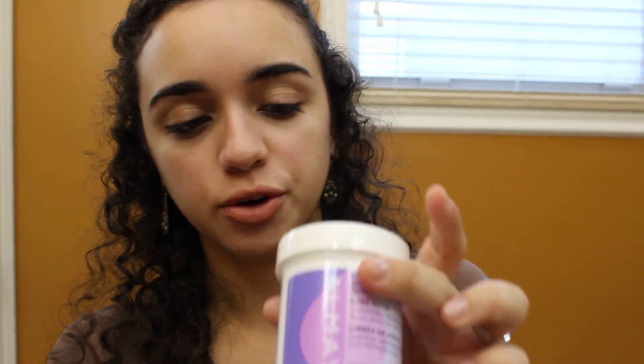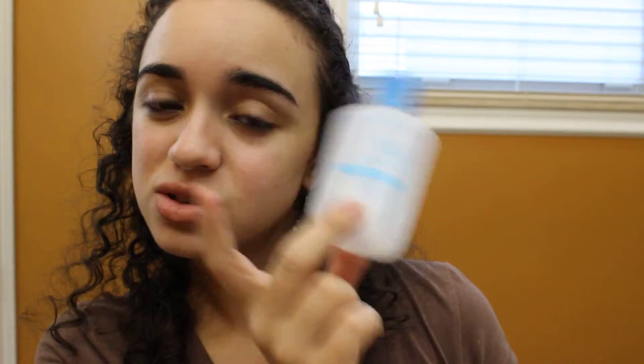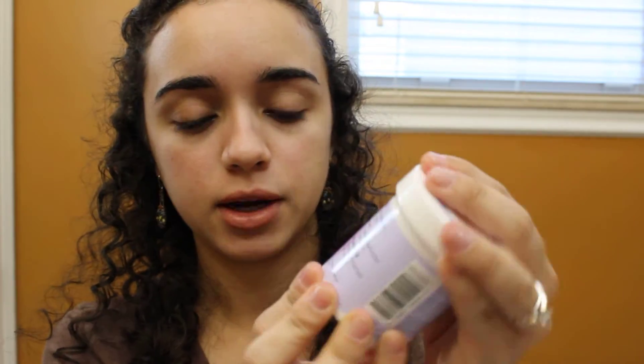Then I went to Target yesterday and I picked up a good amount of stuff — all beauty related products. I bought eight different things: six of them being e.l.f., one being Almay, and one being NYC. Starting with Almay, this is the Oil Free Gentle Eye Makeup Remover Pads — 80 pads in this little container. The makeup remover I normally use is the Maybelline Expert Eyes 100% Oil Free Makeup Remover, but with that you always have to have a cotton ball around. I like these because the solution is already on them — you just open it, grab one, and go. This was about $5.30, which is not bad for 80 pads.